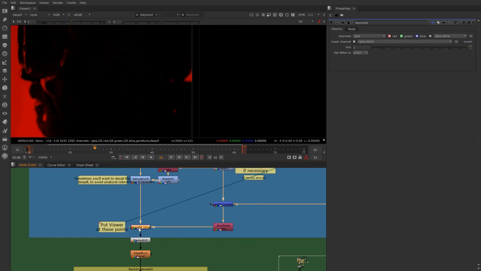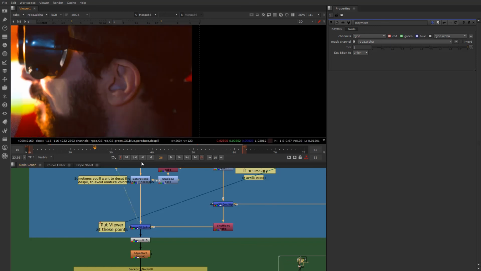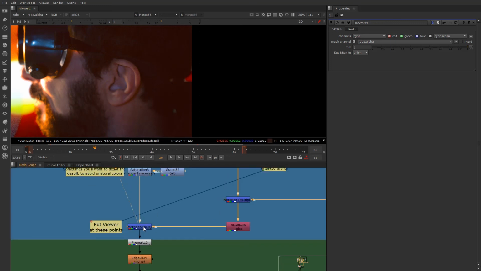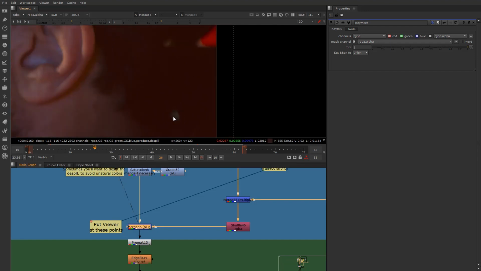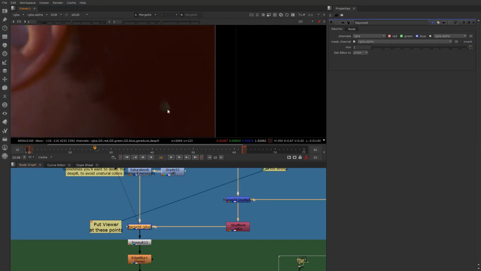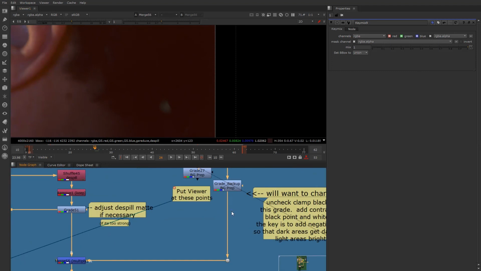So now when we come to this merge, let me jump back to my RGBA. Now those holes are actually being affected. Not by much, but they are being affected, right? Now, the question is, can you come in here and do an isolated grade?